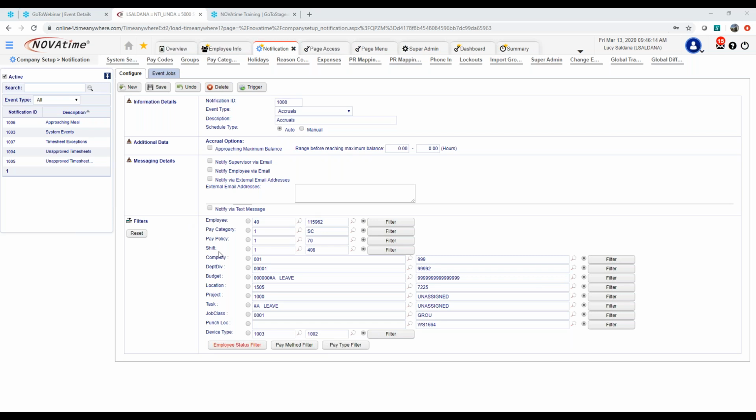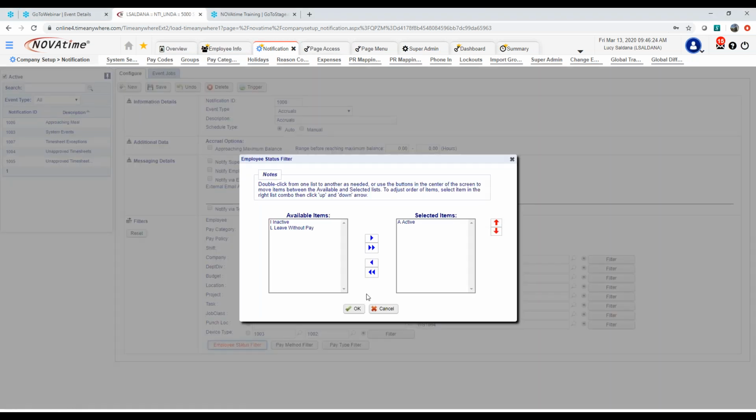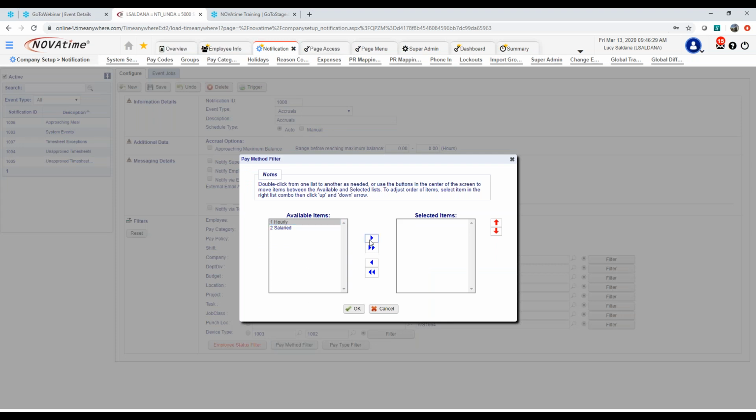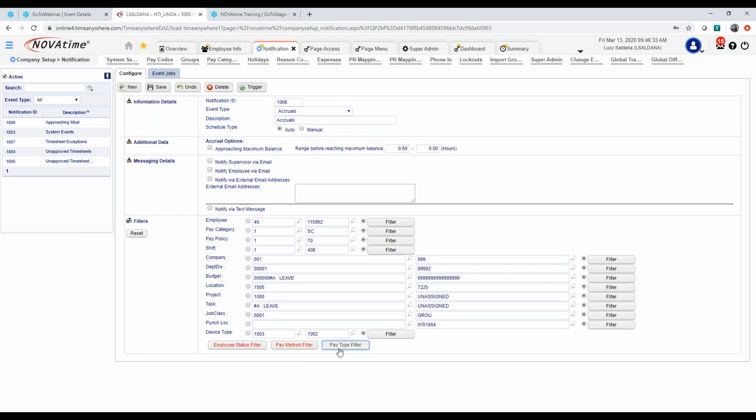The filters are really important because you need to decide which population you want this notification to go to. On here, it says employee status, everyone who's active. If you only want this notification to go out to your hourly employees, then under pay method, that's where that lives.